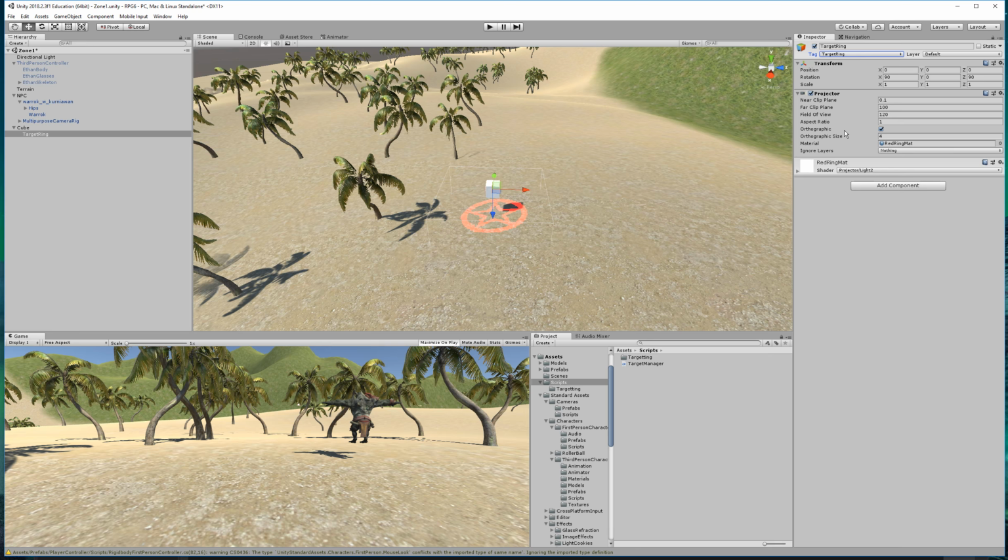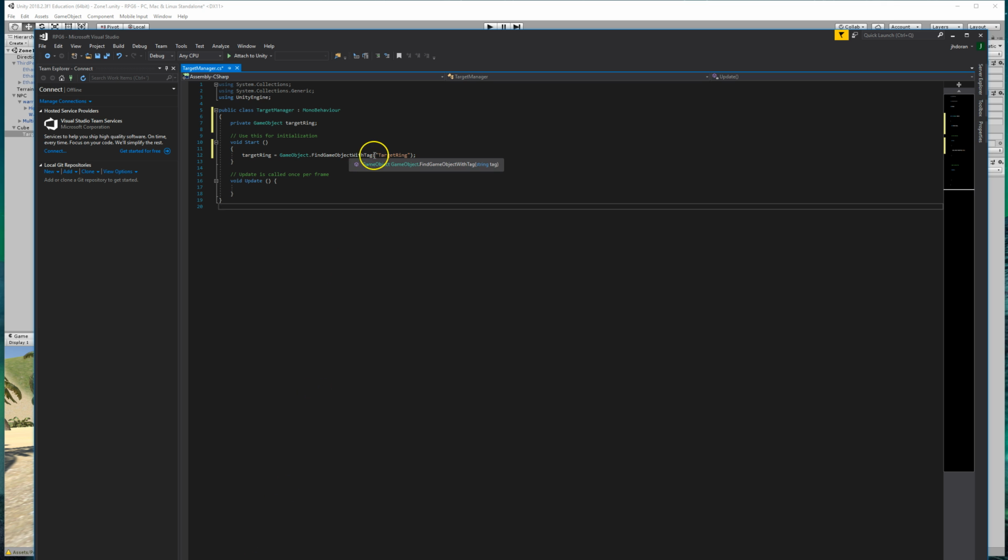This is just an attribute that we're going to give to an object, and we can check to see whether the tag is there or not, or we can search for objects with it. Now notice this is plural. This is singular. FindGameObjectWithTag, singular. And if I hover over it, it shows that it returns a game object. So it'll return a reference to a game object, which is what I want. There's a FindGameObjectsWithTag, plural with an S, that returns an array of game objects.